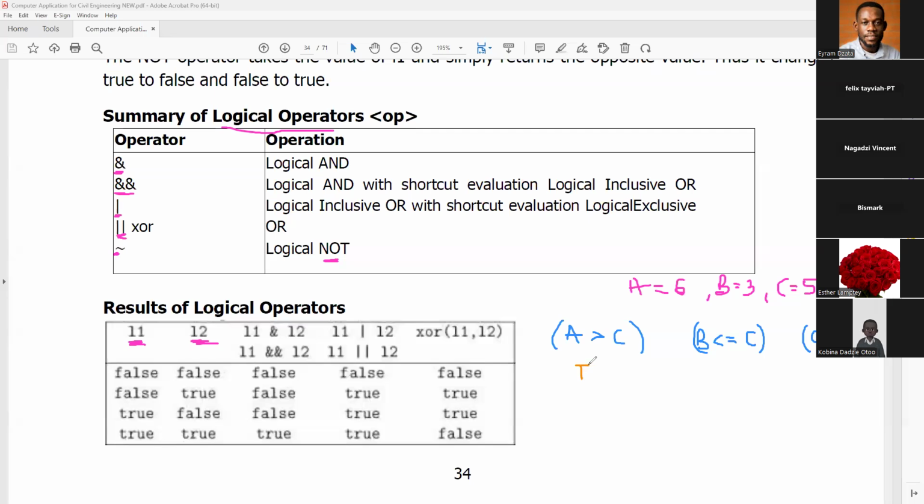So that will give us true. Then what about B is less than or equal to C? What would that give us also? That will also give us true.